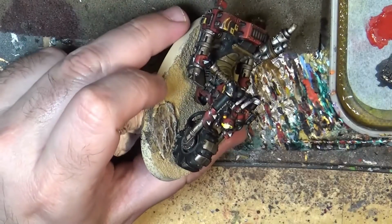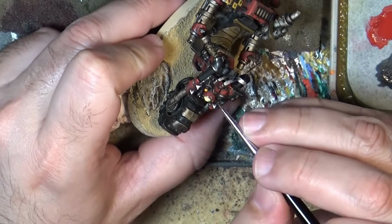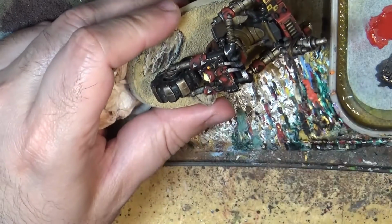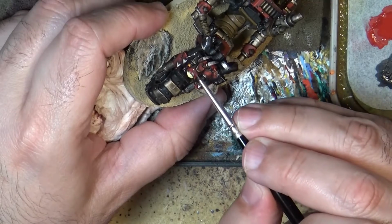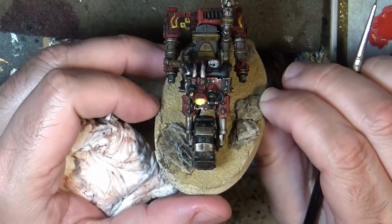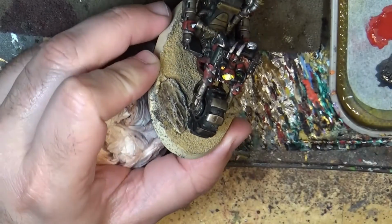Okay. I will put a darker color on the top, like a dark brown or black, something like that. And then I take a very bright yellow, the Dawn Yellow that we use for the night, and I will do like that. Then you have this. I think that will look good.